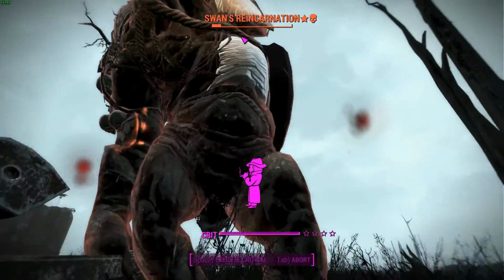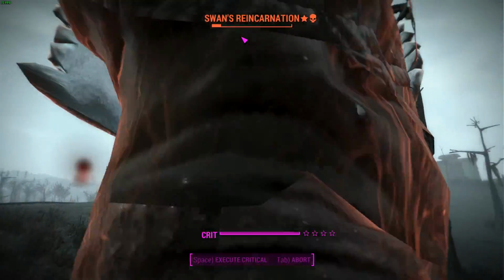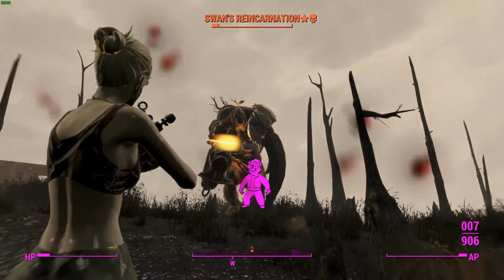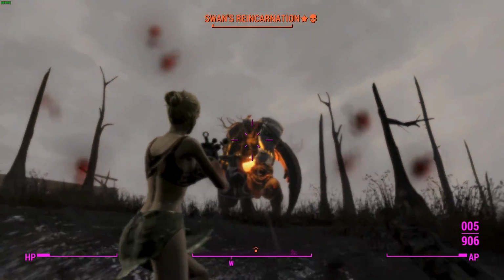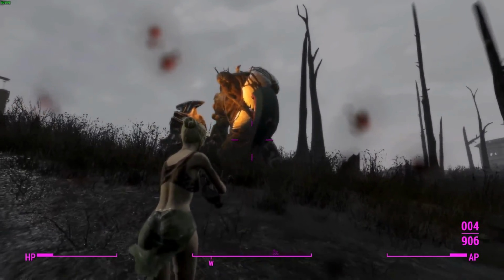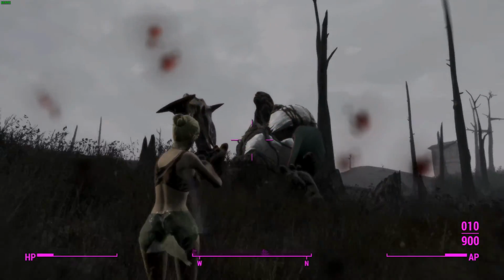So the Mysterious Stranger actually shoots him this time, so thank you for that. We've gone into Nerd Rage here, so it's lights out for Swan now. And there he goes.